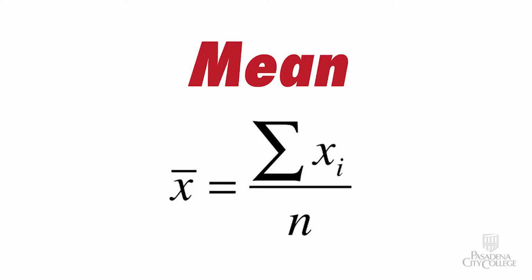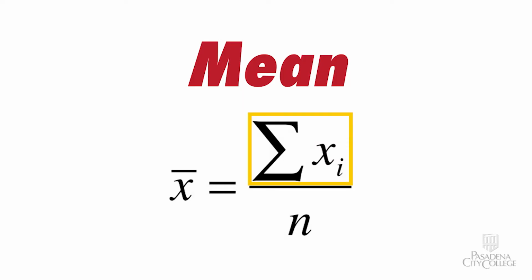If we take a look at this, we can see that on the left-hand side of the equation, we have x bar, which is the notation for sample mean. Right, and on the right-hand side, you see that big symbol. It's called sigma. What does sigma mean? This is the Greek letter sigma. Sigma in mathematics means you're adding a bunch of numbers. These xi's are the different data values.